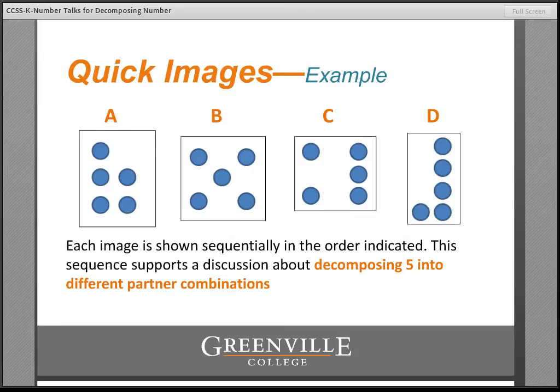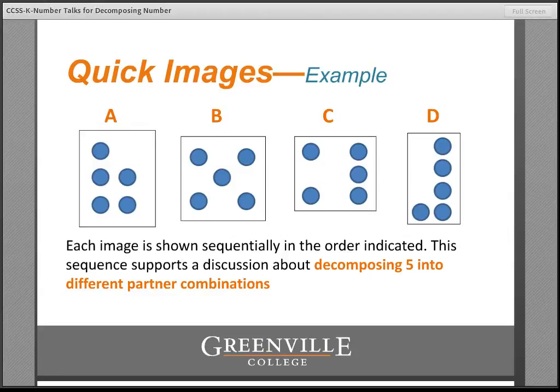Now this process where they think about those chunks and put it together into a total is called conceptual subitizing. We discussed that in the Part A module, and it is discussed in the Common Core progressions document as something that has to happen at kindergarten. The reason it has to happen at kindergarten is because it's actually the foundation of many arithmetic strategies, and children are expected to develop those strategies in first grade. So in kindergarten, we prepare them for that.